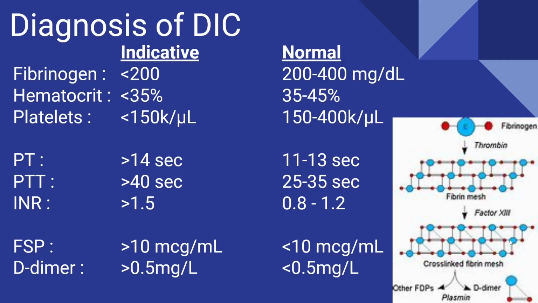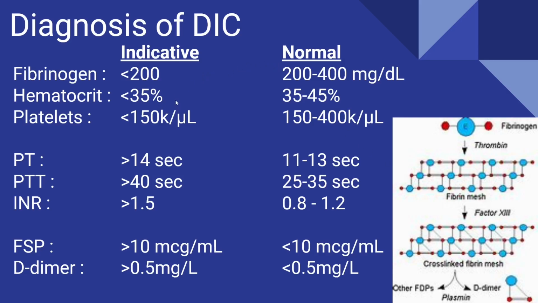So initially, this disease is a clotting disorder to where everything starts clotting incorrectly from an initial injury. So your fibrinogen is low. You might see a question like this on the test. It's going to give you some results, and you've got to determine, is this DIC or is this something else?